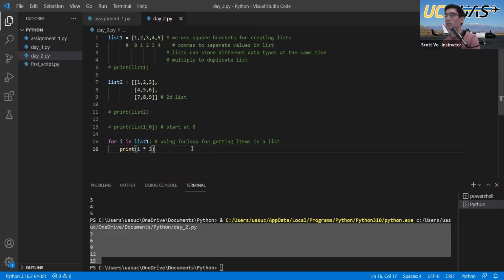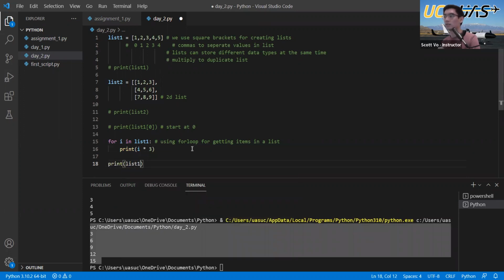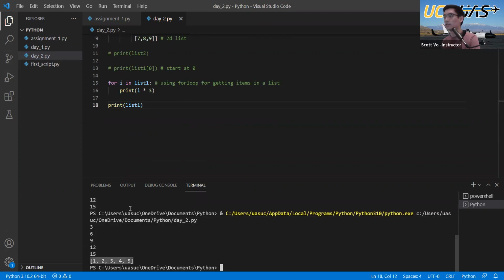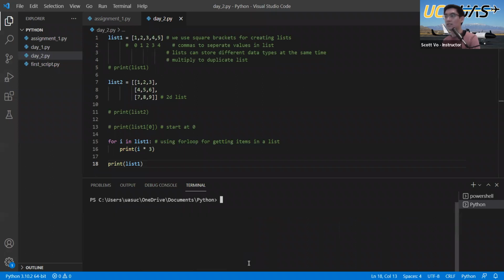But if we put another print statement outside and we just print out the original list, it's actually going to come out not having changed at all. So this is really useful if you need to do calculations on list elements, but you need to preserve the data inside of the list. Any questions on that?